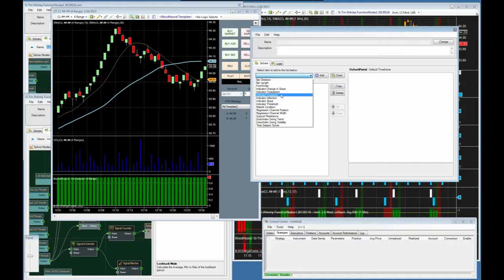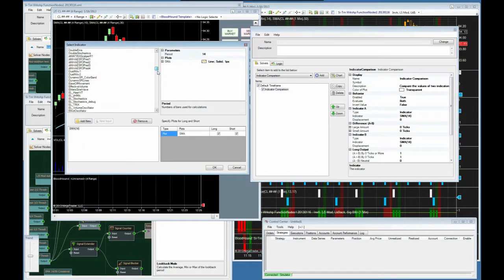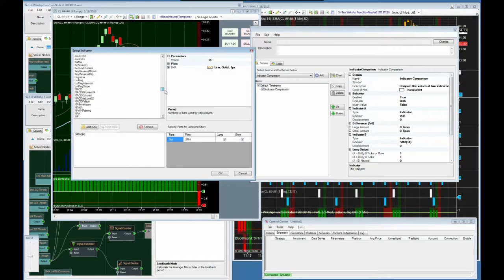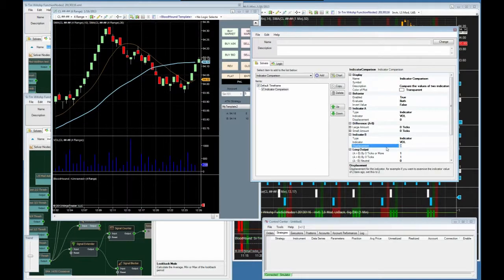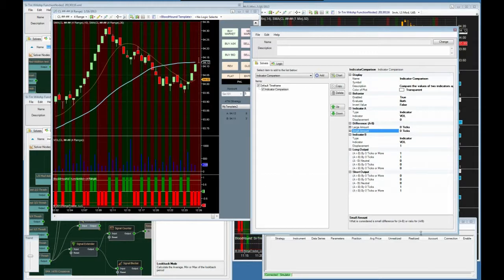But if you want to compare something to something previously, obviously you're using indicator comparison. What you can do is pop in, say, the current one here, like so. Volume, okay. And then you want to compare it to the previous volume bar. This is how you compare raw indicator values: you displace it by 1, right? That will give you the comparison.